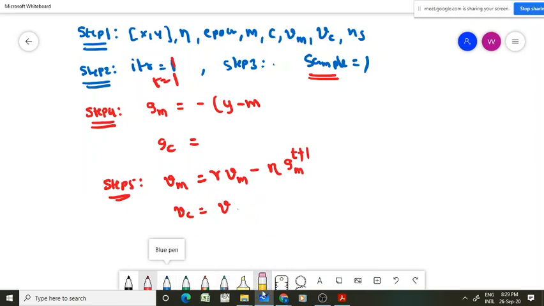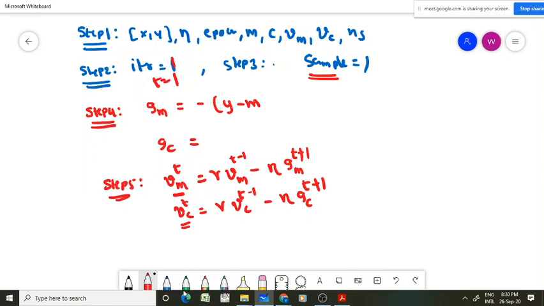I will explain, in case you are confused. So Vc equal to gamma into Vc of t minus 1. It is at t, and you have to find the velocity of the parameter at the current iteration based on the gradient at the next point, in the next iteration. So gamma into Vc t minus 1 minus eta into Gc at t plus 1. That is the gradient of the loss function with respect to the parameter at the estimated point in the next iteration.